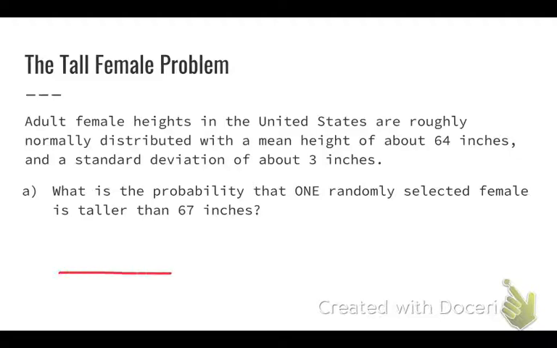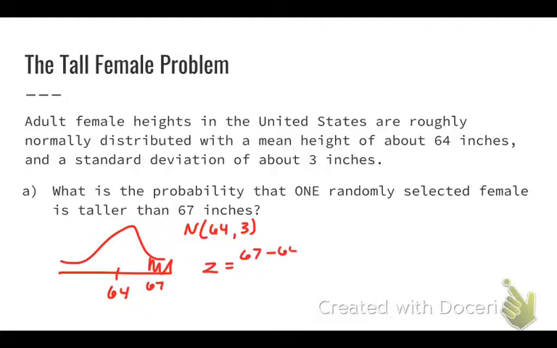Well, that would be easy. So if my mean on my normal model is at 64, right, and we're told our mean is 64 and our standard deviation is 3, and we want to go taller than 67. So I would just find my z-score of 67 minus 64 and divide it by 3, which is 1. I don't know why I was about to get my calculator out for that. So the probability that my sample, or my person, x bar, I guess, is greater than 67, I guess technically it's not x bar, it would just be x because it's just my one person, right?